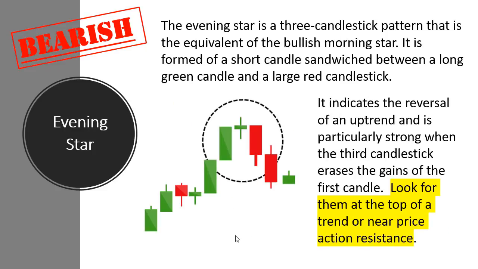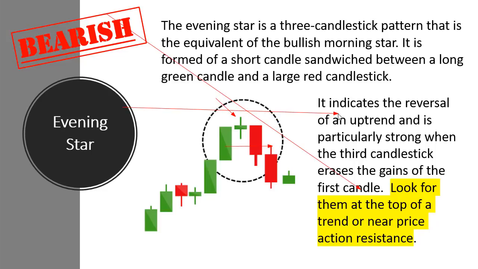The evening star pattern is just the opposite of the morning star—a little doji in the middle, squeezed between an up move and a down move. The selling move needs to take out at least 50% of the up-move candle for the reversal to occur. The middle candle color doesn't matter. If it gaps up and gaps back down—leaving that little candle out there all by itself—that is also called an abandoned baby, and it's a strong reversal signal. Look for these near price resistance as we rally back into a downtrend.